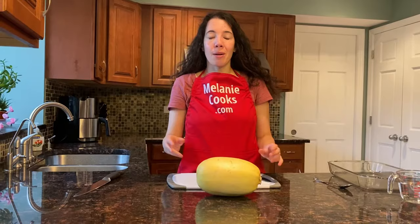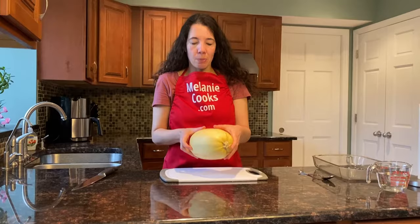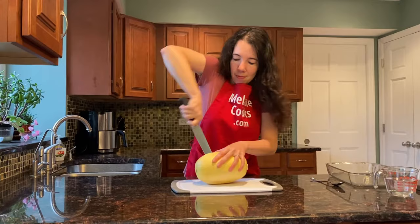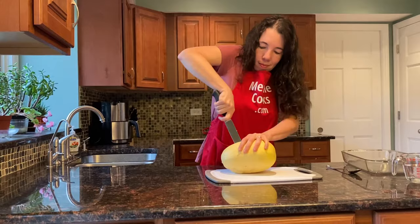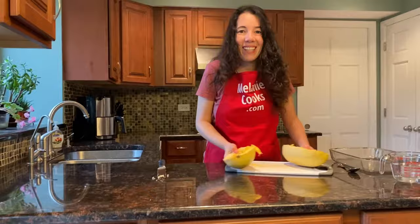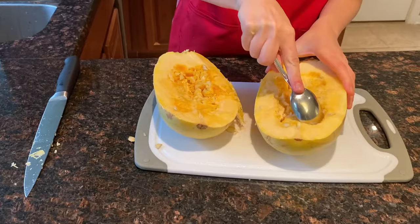So to cook it in the microwave, we just need spaghetti squash and water. So the first step would be to cut spaghetti squash in half. I did it. So now let's take out the seeds. So I'm just going to scoop them out with a spoon.